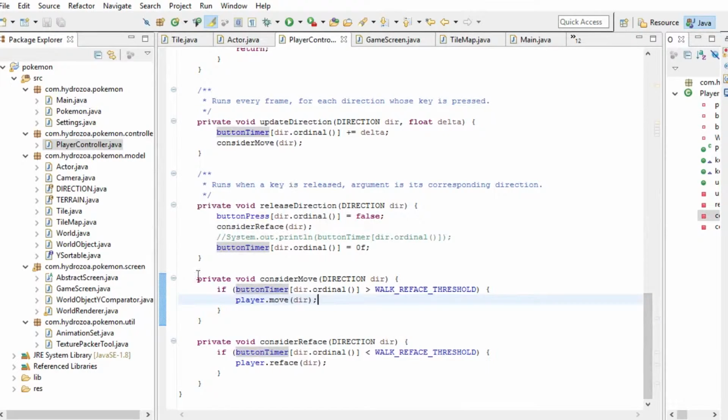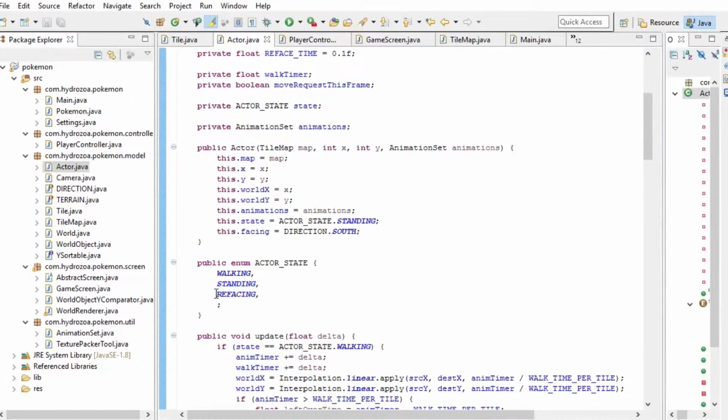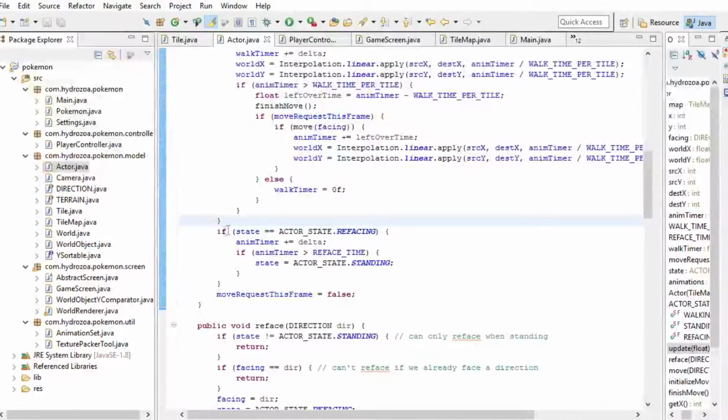And so in the actor, all I had to do was make another state here for the state machine, and then when we update, it is a completely different case here. If the actor state is refacing, that is, in the middle of a reface, the character is turning around, playing a little animation. If the actor is doing that, then we increase the timer, and if the timer is more than the reface time, the amount of time that the animation takes, then we just reset to standing.